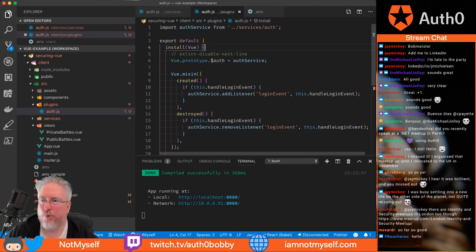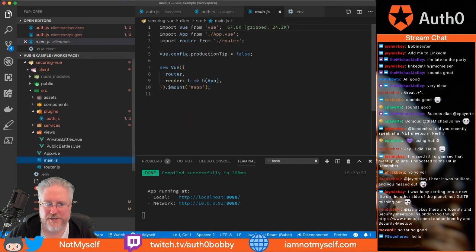Now we need to actually wire it into our Vue application. And we do that in, let's see, I want to say that was in our main.js. So if I come over here to main.js, I need to pull in our authentication plugin.